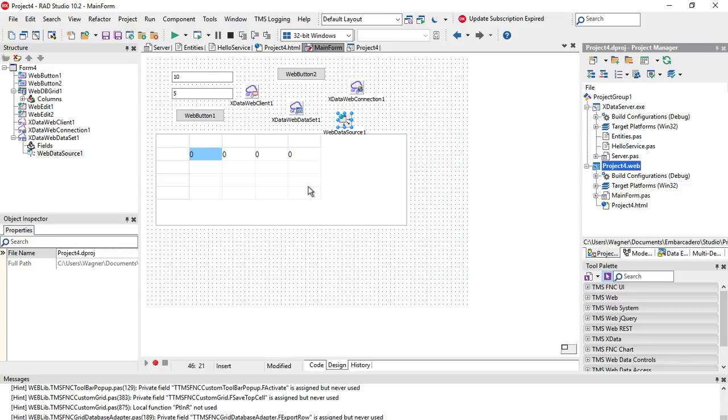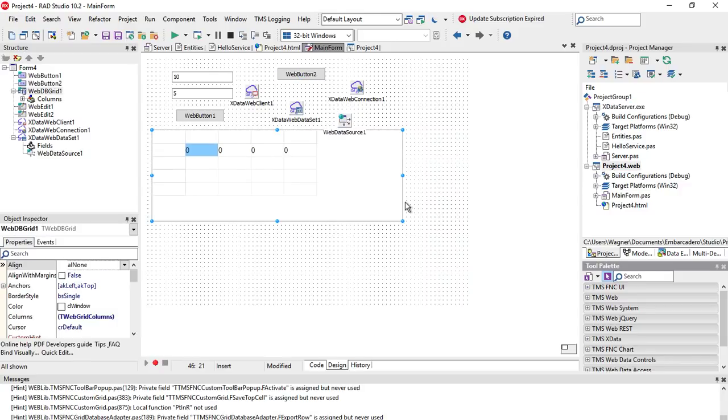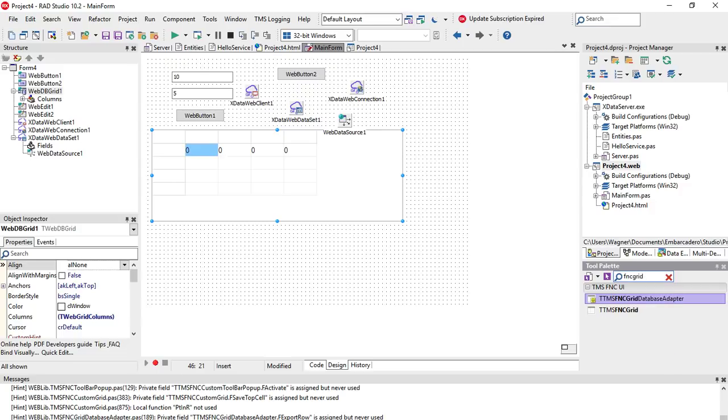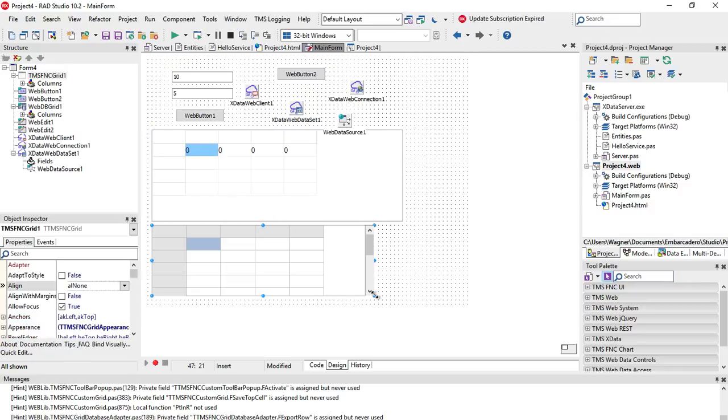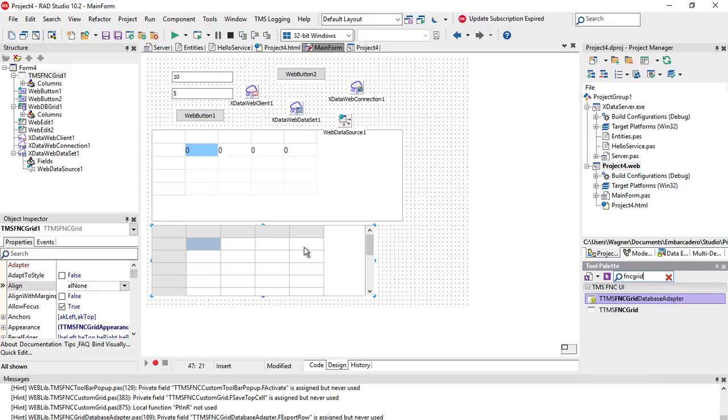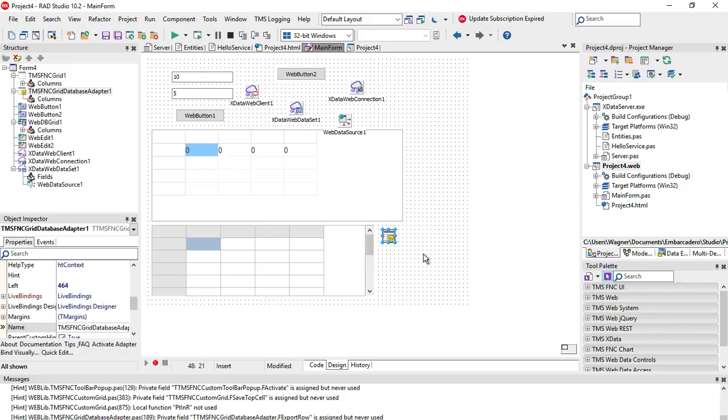And I can use other controls as well. For example, the FNC Grid, which is exactly the same control that you use in VCL application. It's a nice component because the look and feel and the code are exactly the same as in the web or in the VCL or FireMonkey application.